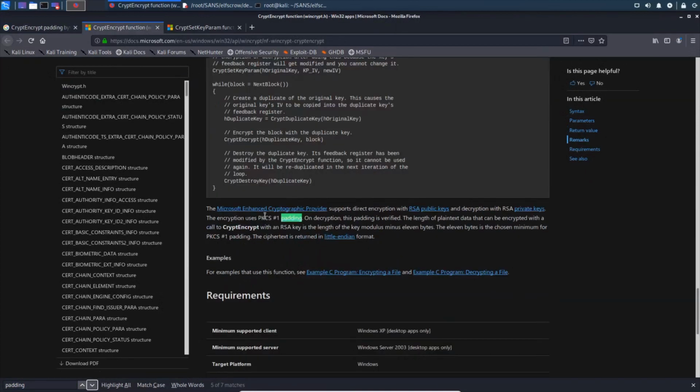The encryption uses PKCS1 padding. All right, so this is a type of padding that we can add manually. Let's have a look. PKCS1 padding.